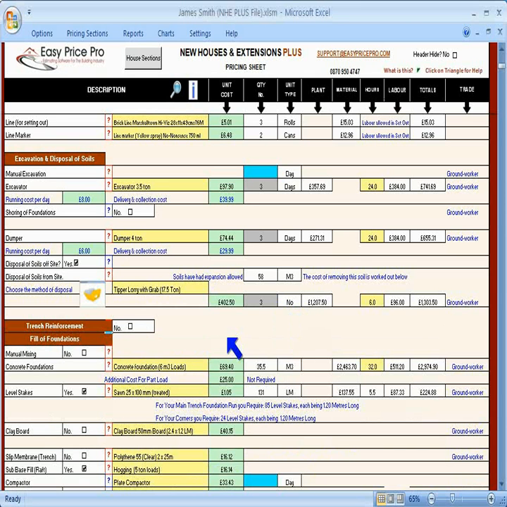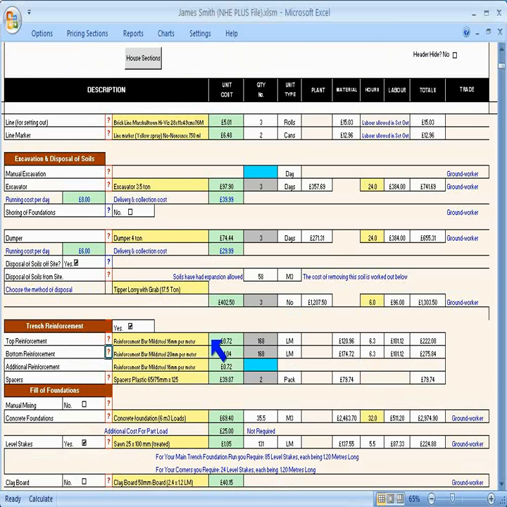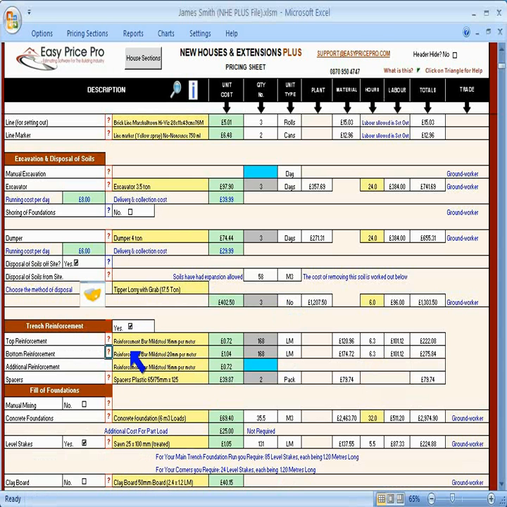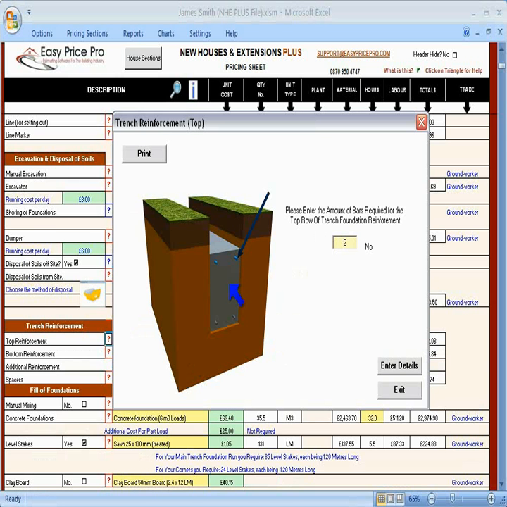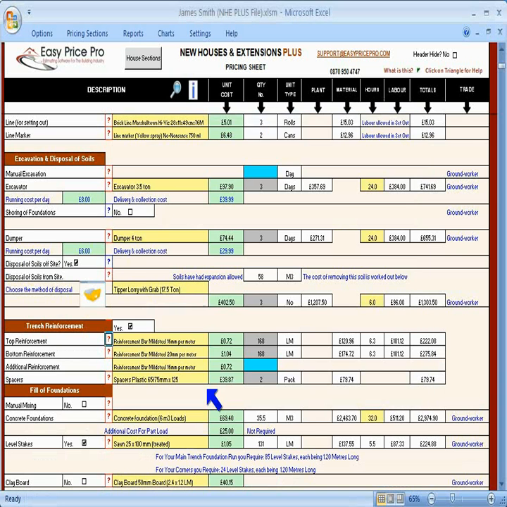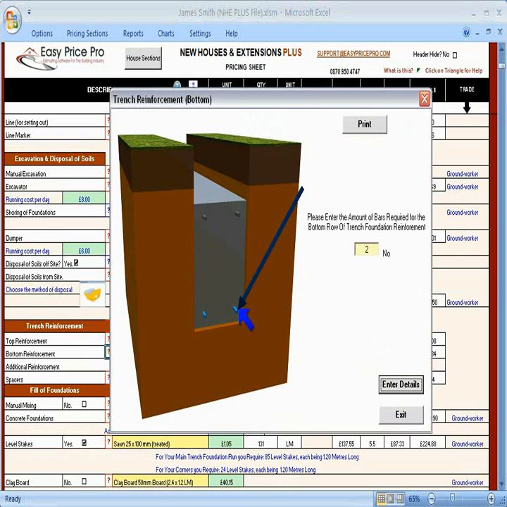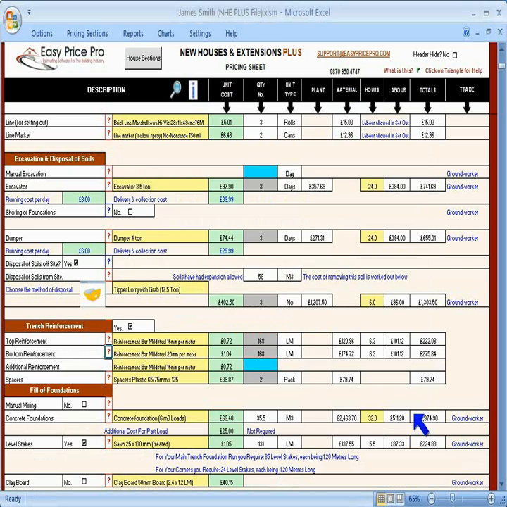There are options for reinforcement that you can open here. Just tick the box and all the reinforcement is worked out for you. If you are wondering how the program has calculated these numbers, just click the question mark in that row, and the graphic explains it. Here it shows 2 bars are allowed for in the top row, and 2 in the bottom. These defaults can be changed if required. The same applies to many of the other rows within the program.